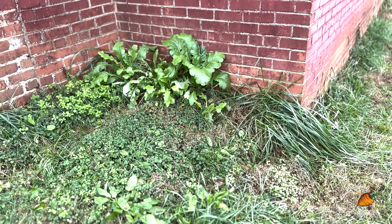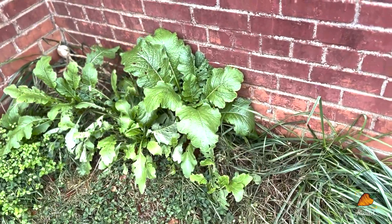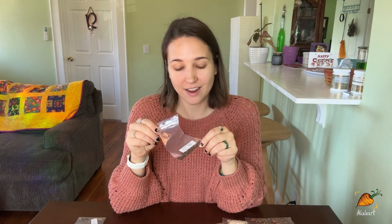I had a couple out there that had also randomly seeded themselves. They did die off in the seven-degree freeze, but other than that they looked pretty healthy. And if you've been following my garden tours, this is also the variety that's growing off the side of the porch down by the bricks, just in a crack — a beautiful turnip in the crack by these bricks. It's kind of crazy. This is a really great variety and I'm really excited for you guys to get to grow it too.